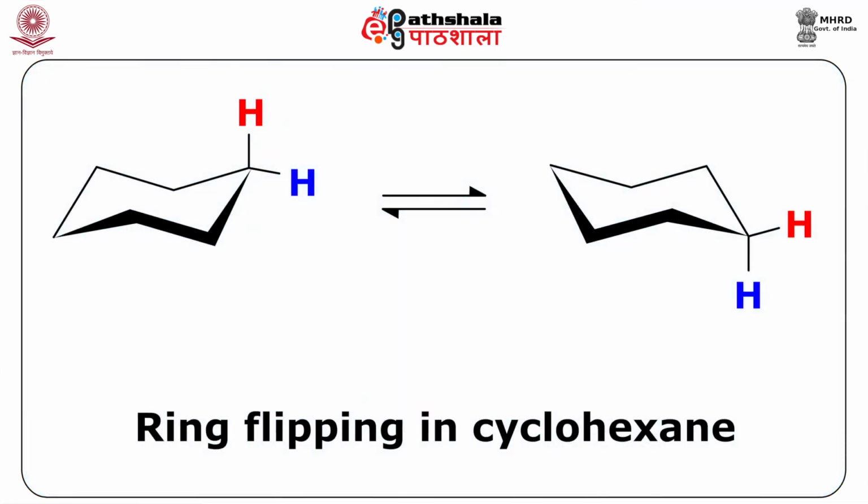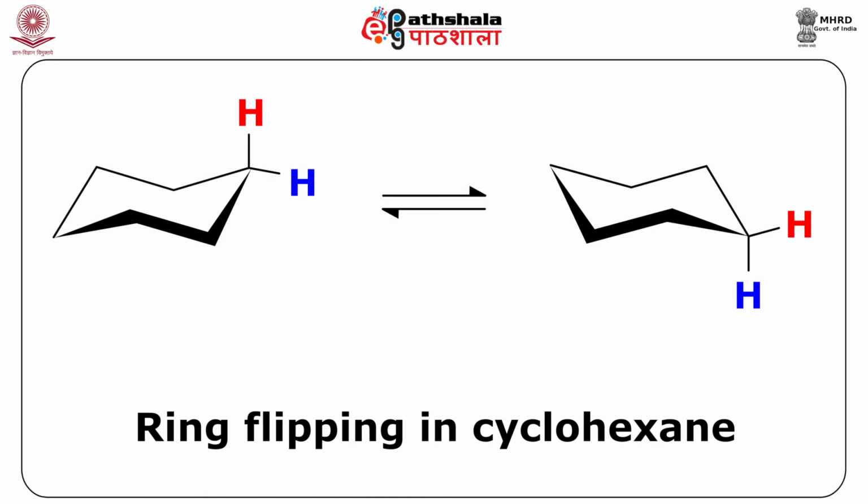The NMR spectrometer is too slow to acquire a spectrum of the individual conformations of cyclohexane and can only detect the average electronic environment produced by the protons, and hence only one signal can be observed. The single peak observed has a chemical shift in between the actual chemical shifts of the axial and the equatorial protons. The rate of ring flipping can be slowed down by decreasing the temperature.